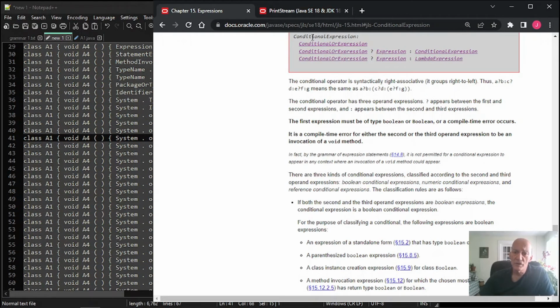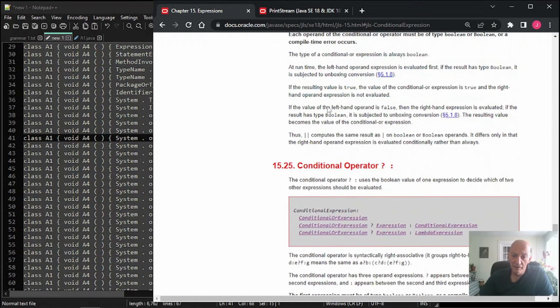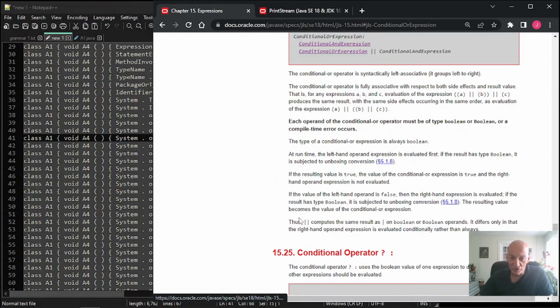And we find that a conditional expression is defined as either a conditional or expression or this rule or this rule. And now here's another pattern we'll see in grammars frequently: when you have a long list of possibilities, but they're not repeating. They're all different. How do we do that? And so what we're saying is there's this notion of a conditional expression.